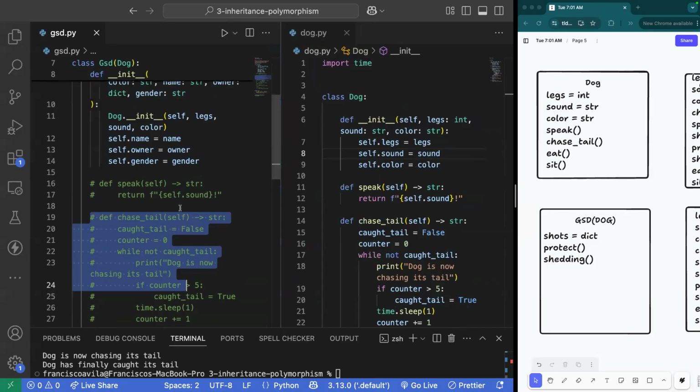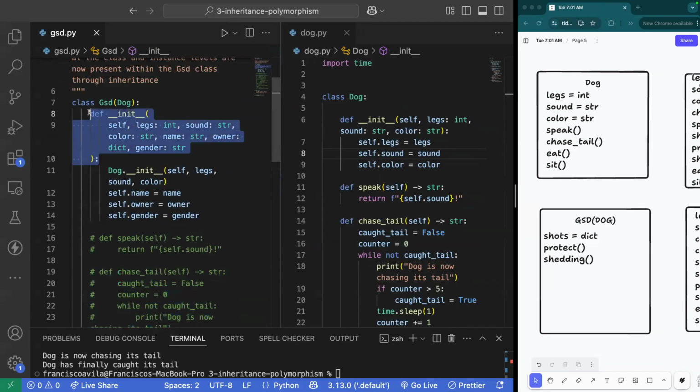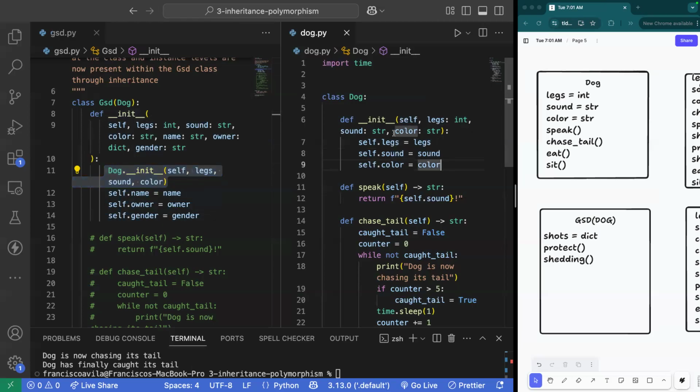It doesn't have to be in the same order when you're calling it within the initializer here on line 8, but it does have to be in the same order, or it has to be deconstructed through a dictionary on line 11. Right? Because at that point we're passing the correct parameters into the dog class. Does that answer your question, Michael? But it doesn't matter the order in the actual dog.py file? Yes, it does matter. Okay.